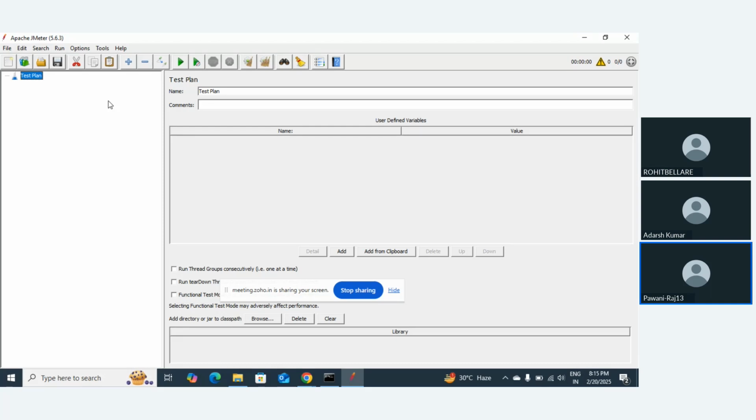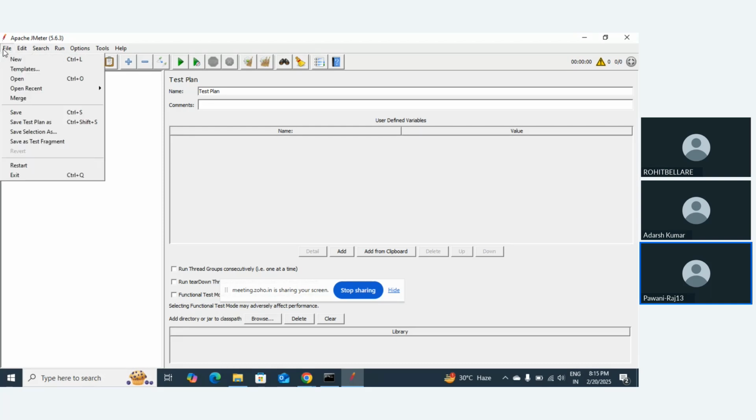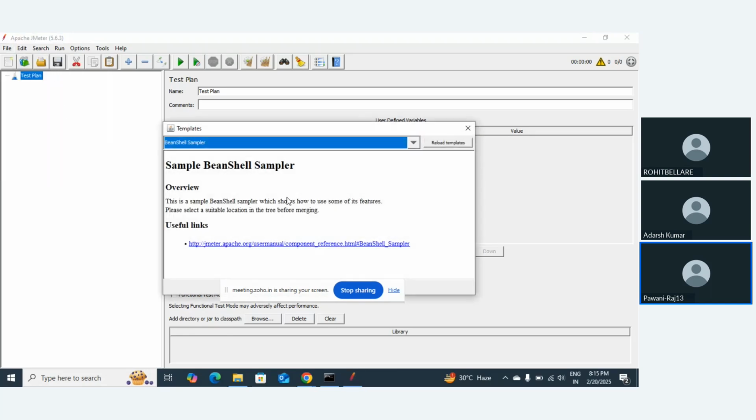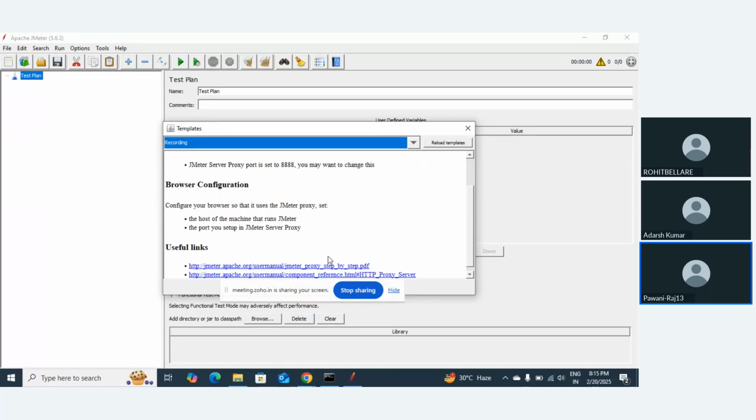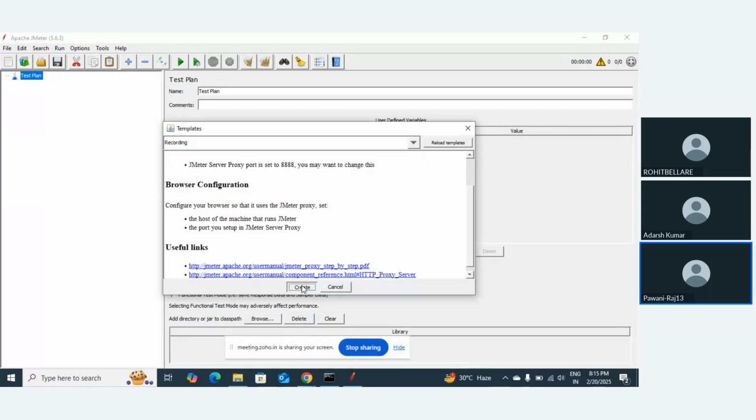Now initially we need to open templates here. Go for the recording template.